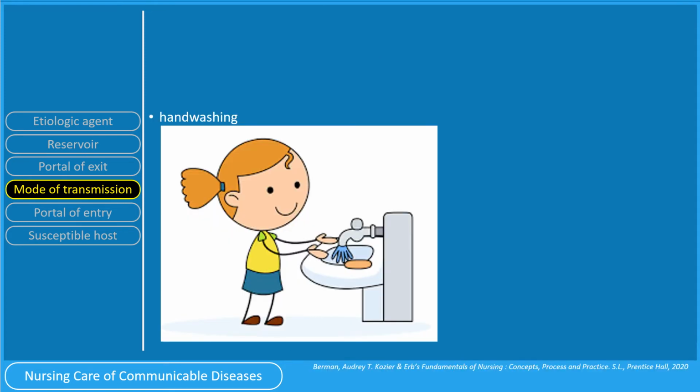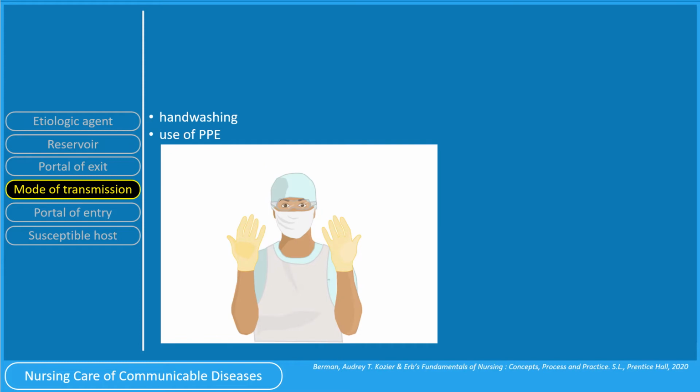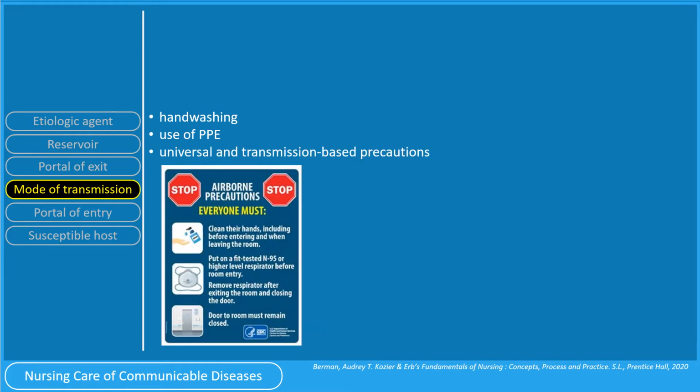Hand hygiene is an important means of controlling and preventing the transmission of microorganisms. Cleanse hands between client contacts, after touching body substances, and before performing invasive procedures or touching open wounds. Instruct clients and support people to cleanse hands before handling food or eating, after eliminating, and after touching infectious material. Use PPE when needed. There will be a separate discussion on the use of PPE.